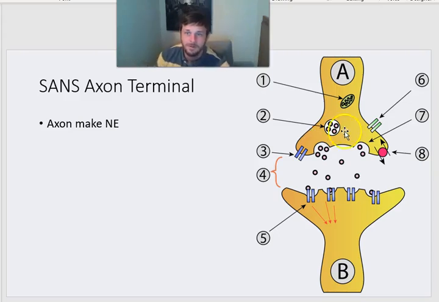And so tyrosine comes in here, and through a couple different steps, you form DOPA. DOPA is the precursor to dopamine. So you form DOPA, which is dihydroxyphenylalanine, or DOPA. Then you form DOPA into dopamine, and then you take dopamine and make norepinephrine. And so all that's going on in here. We bring our tyrosine in, step, DOPA, dopamine, into norepinephrine. And now it's ready to be released into the synaptic cleft.